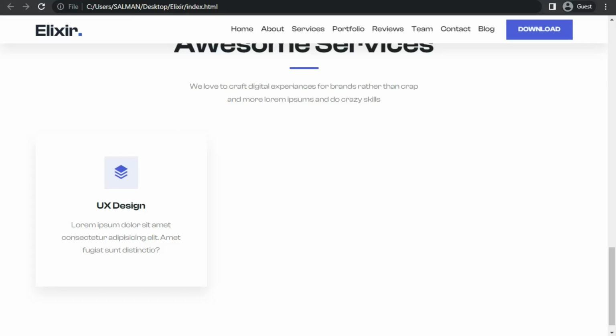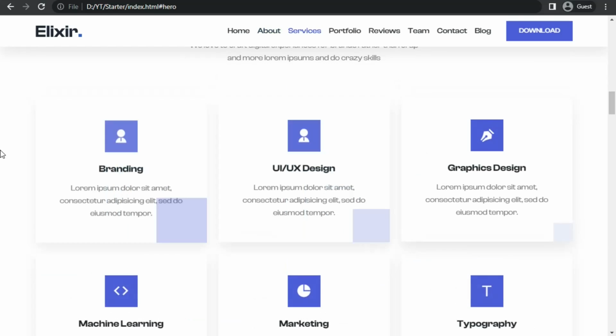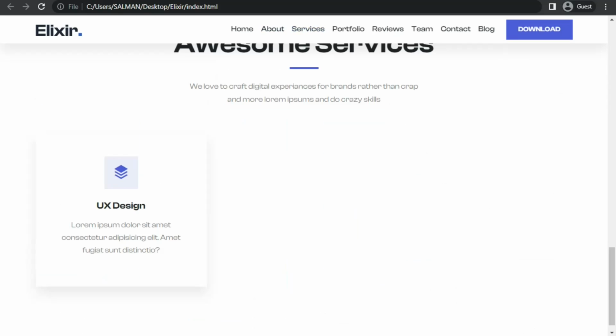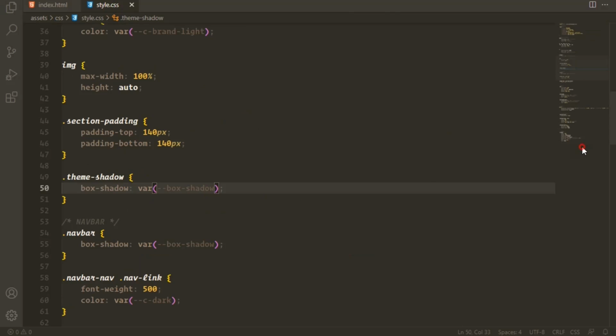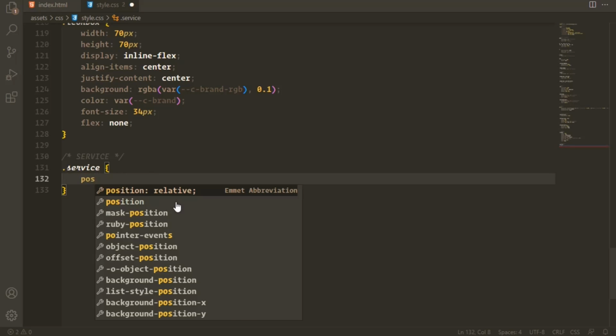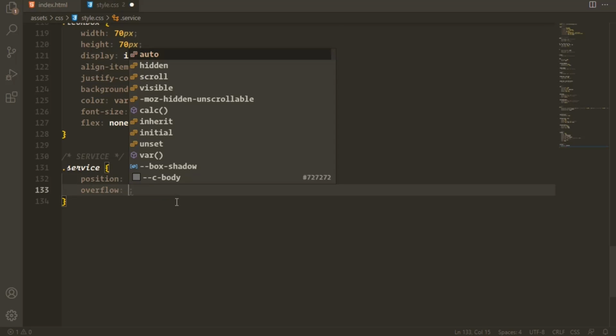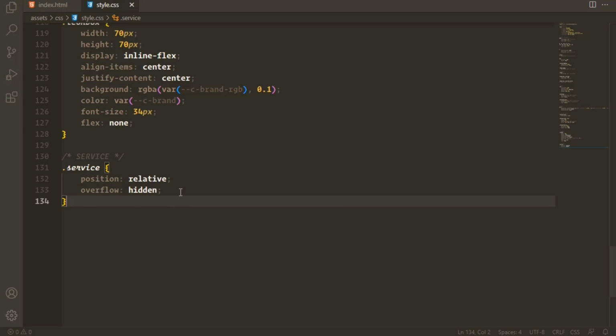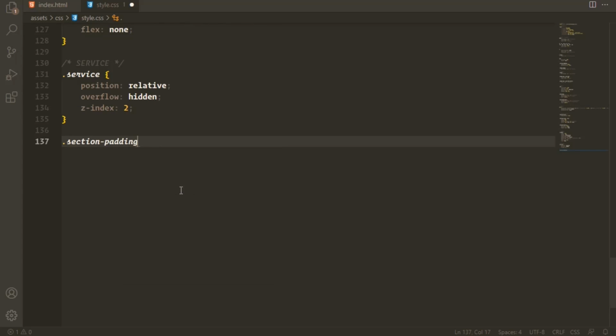So on hover I'm going to create that effect, like we have in the finished project. So here I'm going to create service common. I'm going to select service. I'm going to give a position relative, and I'm going to hide the overflow. I'm going to give a z index 2. Then I'm going to select the service after.